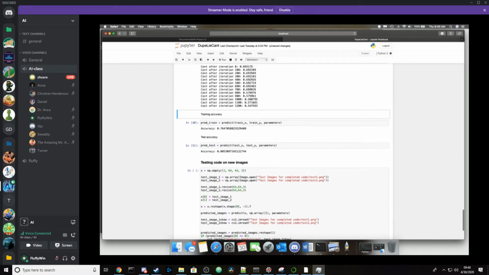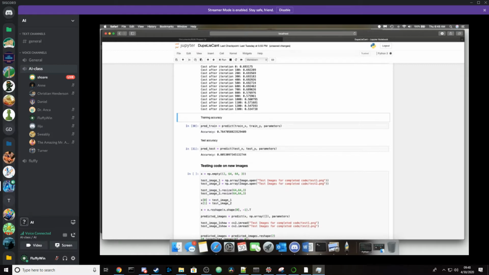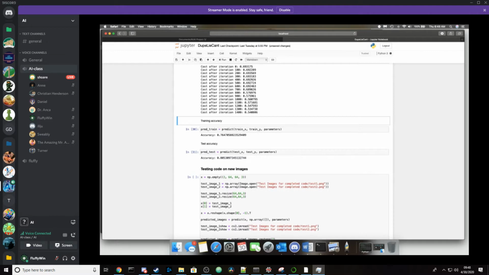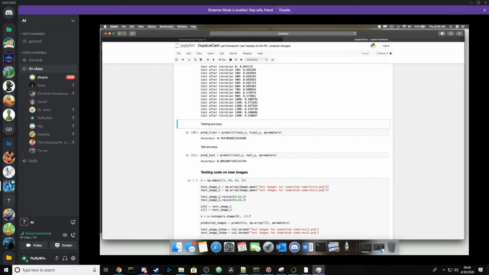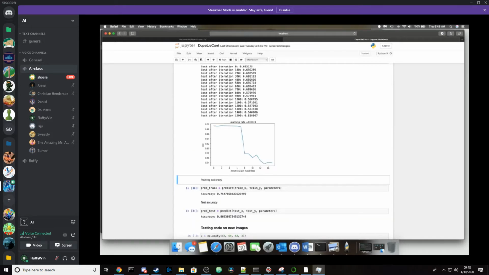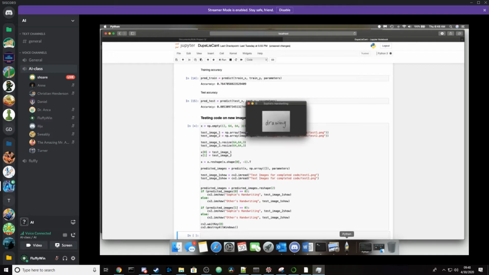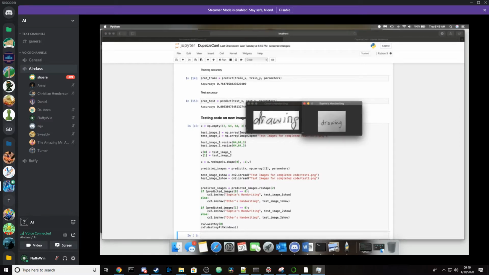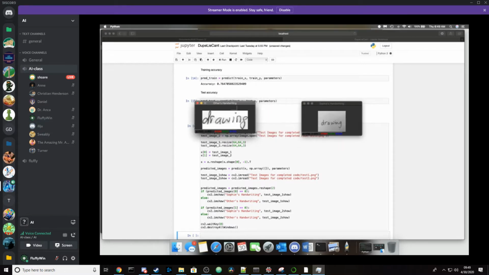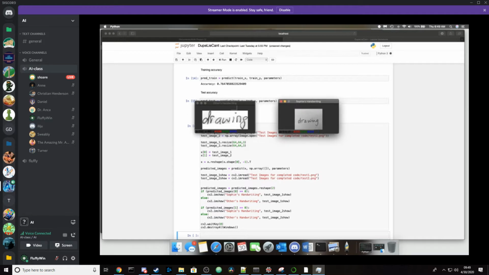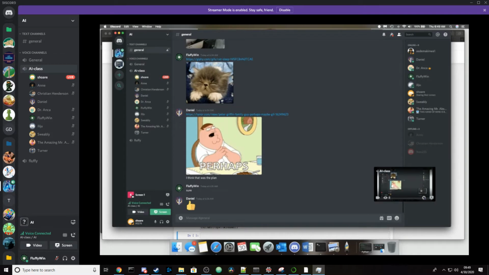So I'll just let this finish running through. And then this last cell down here is taking 2 brand new images and then trialing our model on them. So when we get to that, I'll run that. And then click on this. So it's predicted the other's handwriting from the same word as mine and my handwriting. And that is pretty much our project.